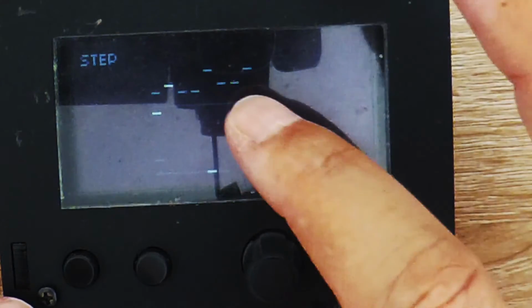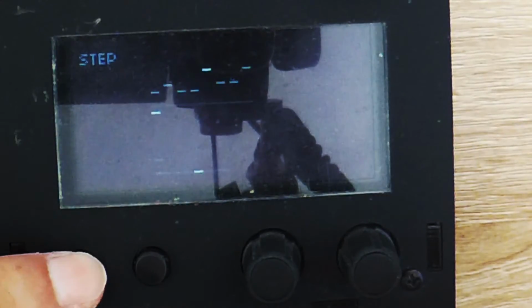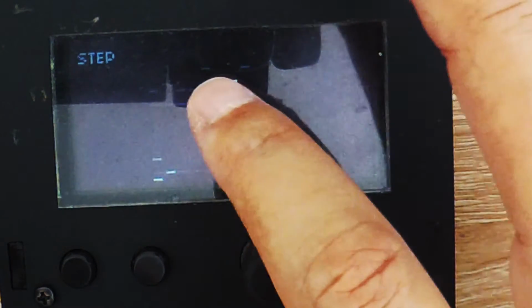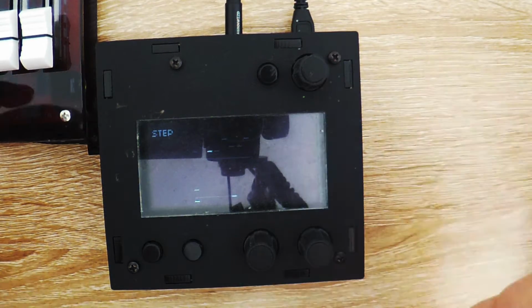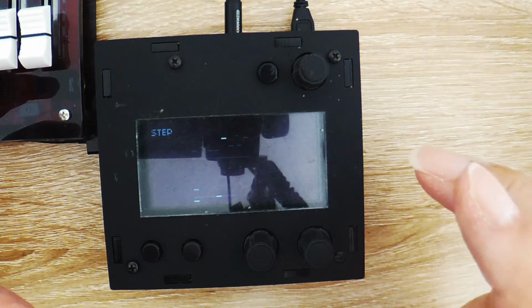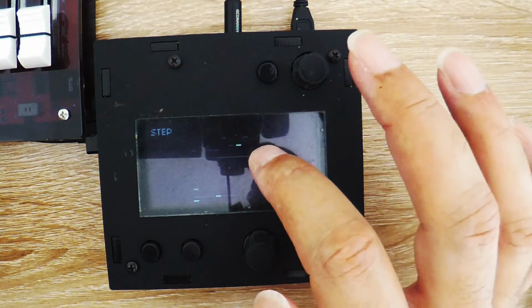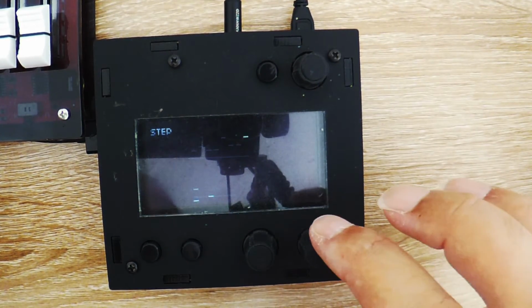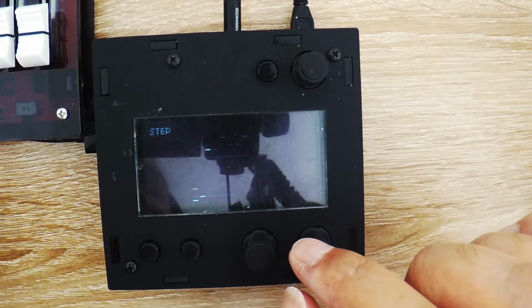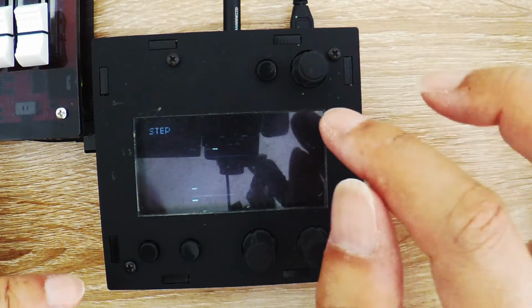Now the dual sequencer aspect means that whatever pitches we have in the second sequencer, the lower one, are then added to wherever they occur with a particular step in the top row. One of the things that is really good about this dual sequencer approach is that you can have unequal step lengths. So this step length is 8 for the top row, and I think it's 7 in the lower row.